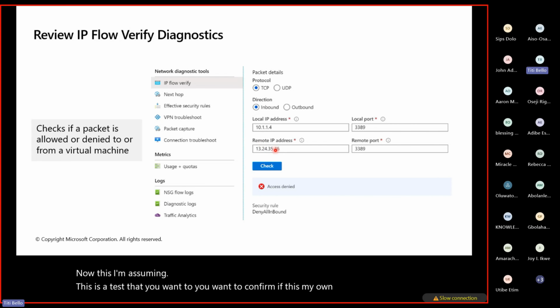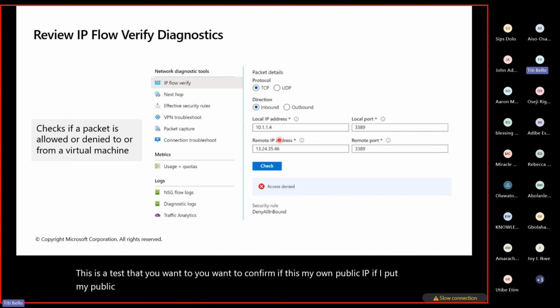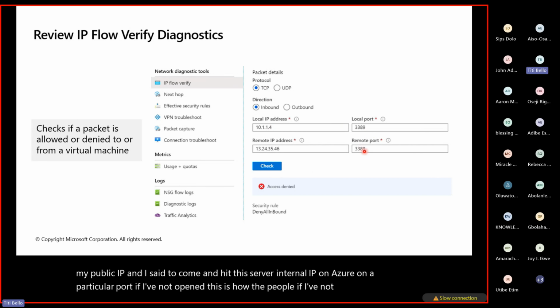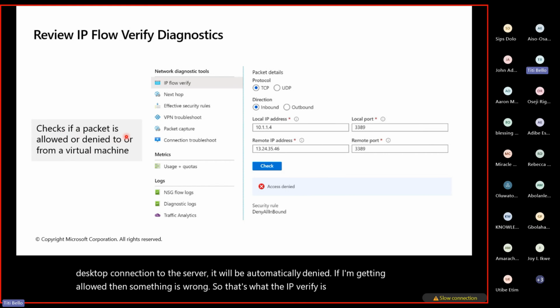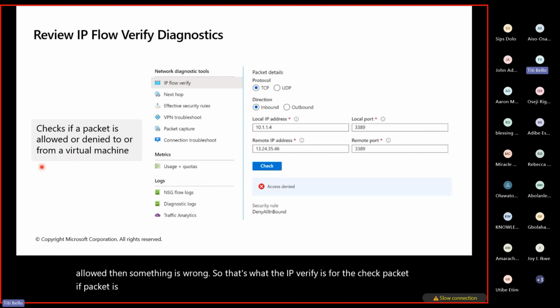If I put my public IP and say come and hit this server's internal IP on Azure on a particular port, this is the RDP port. If I've not opened remote desktop connection to the server, it will be automatically denied. If I'm getting allowed, then something is wrong. So that's what IP flow verify is for. It checks whether a packet is allowed or denied from or to a virtual machine.